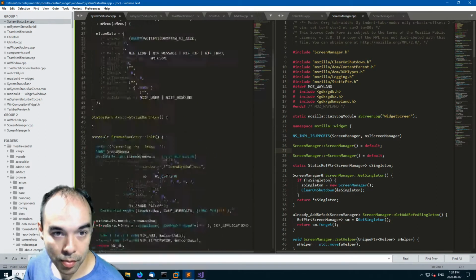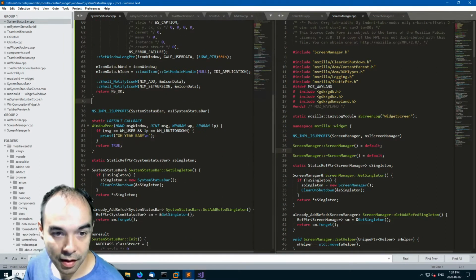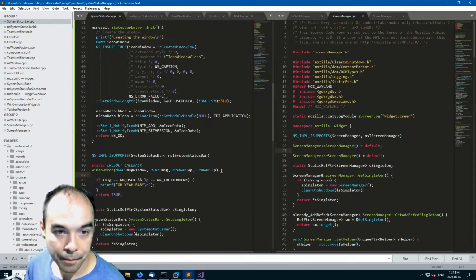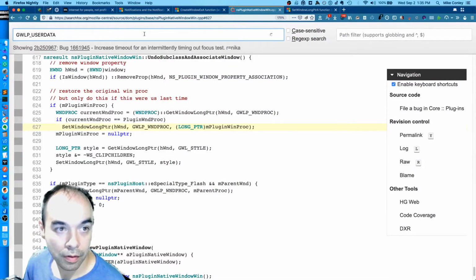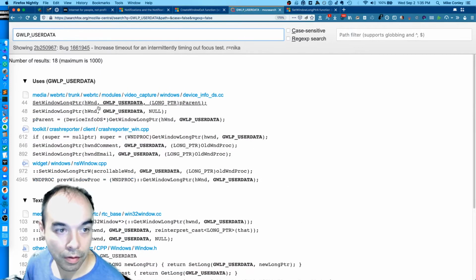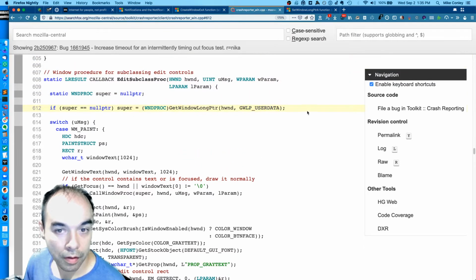Now, whenever we process the click, let's see if we can get the value out of SetWindowLongPtr. How do we get it out? We have to get the value out. That looks like how you do it.